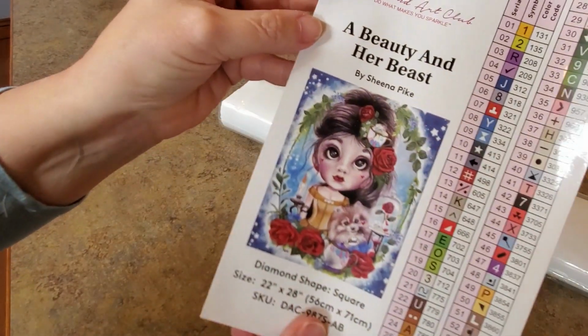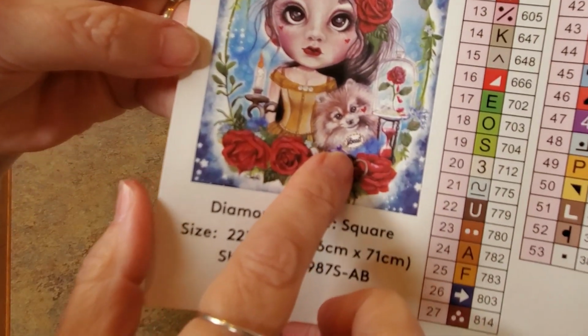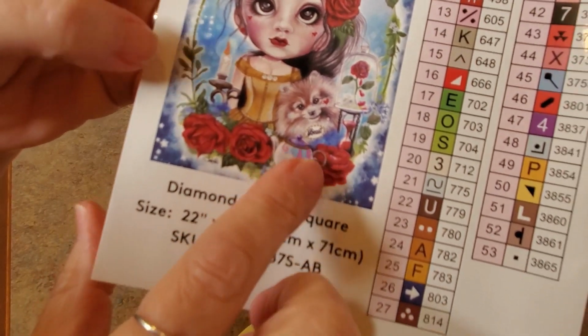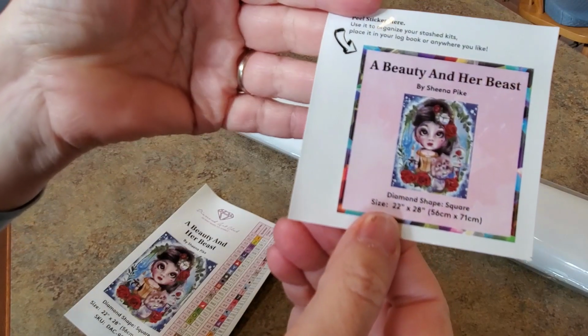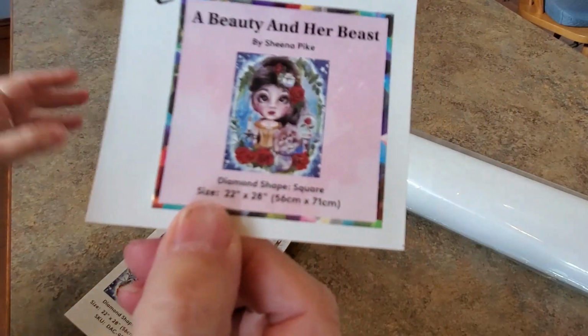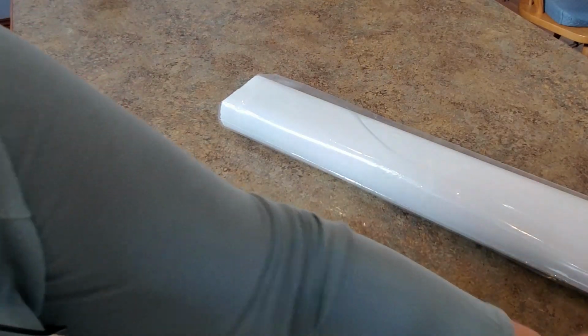Like I said, she's called Beauty and Her Beast. Look at her beast. Oh my goodness, her beast is so cute. There's a lot going on here. We'll talk about it more when we get into it. Here's the little sticker you can put on the box. Some people put it on their box, a log. I haven't done anything with mine so far. I just put them back in the box.